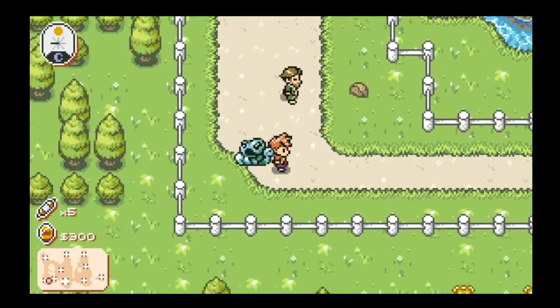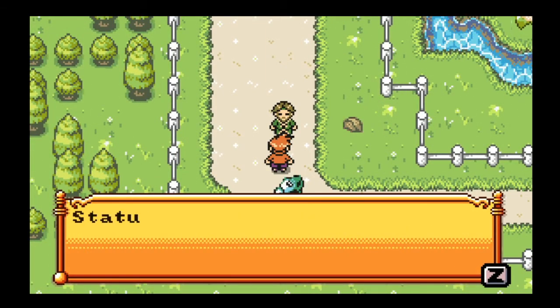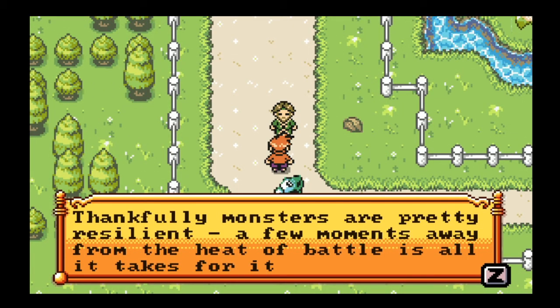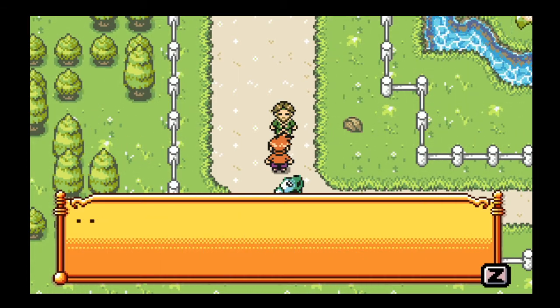What's this? Oh man, my monster got infected by Seycret's vile tail. Stat effects are the worst. They last for the entire battle. Thankfully, monsters are pretty resilient. A few moments away from the heat of battle is all it takes to clear up. That being said, maybe I should add an infectious monster to my team to beat high health foes.